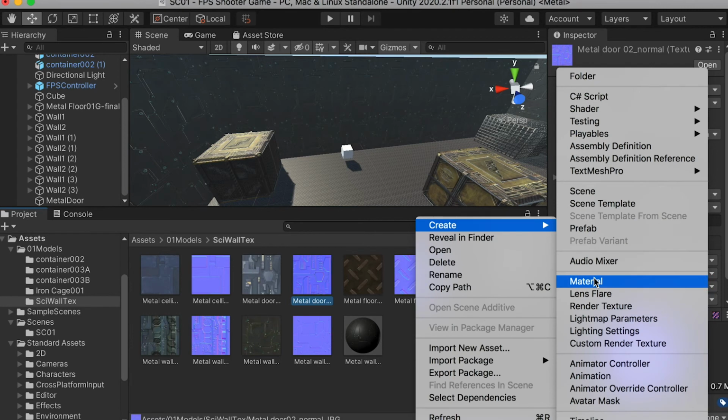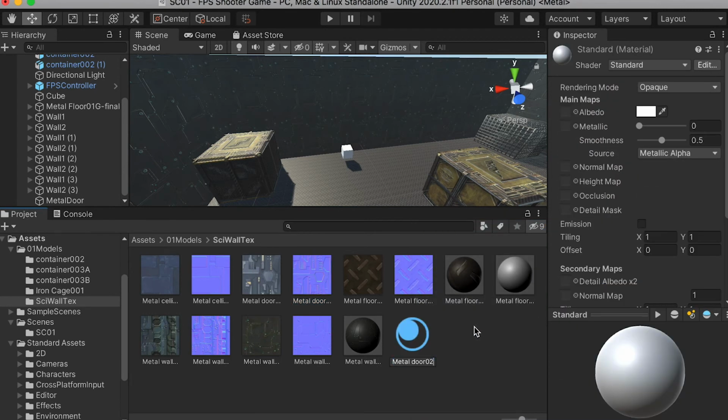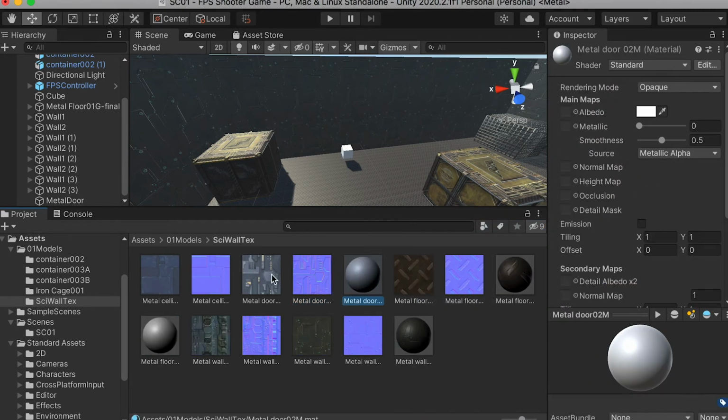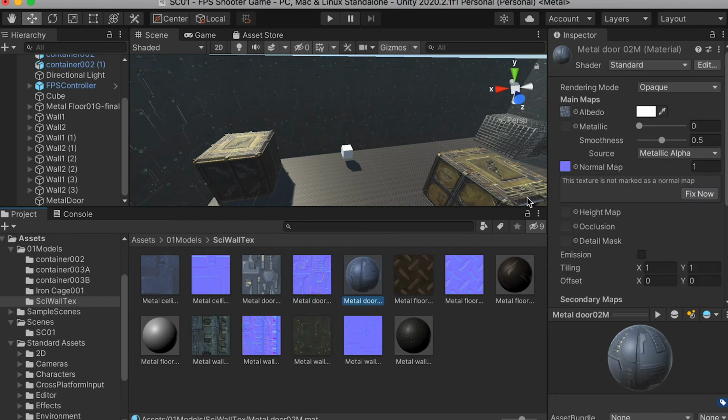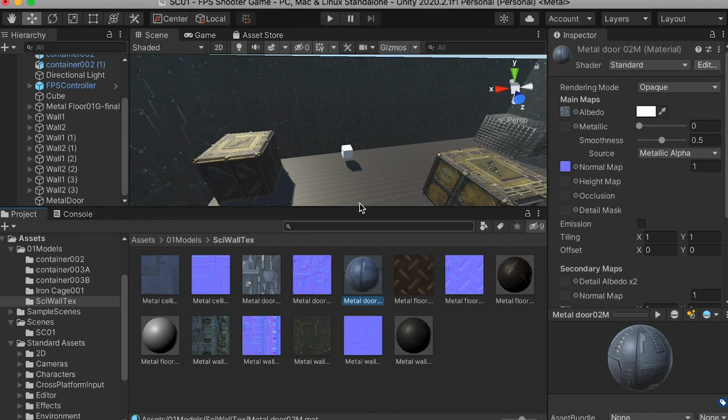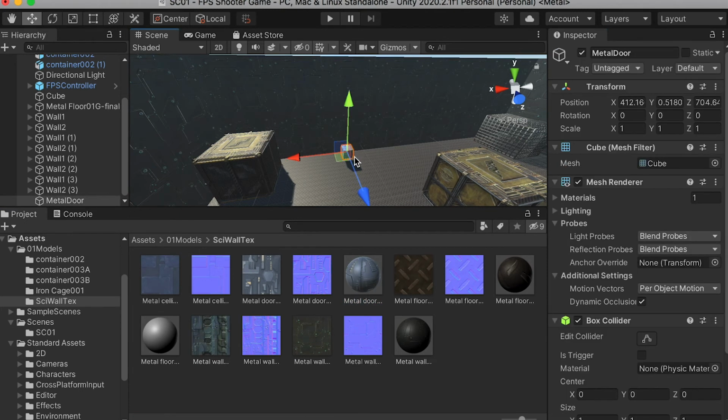So I'm going to create a new material, say metal door 2M for material, and I'm going to drop the textures onto it. Oops, not metallic. Normal map for the normal map channel, and drag the material onto it.